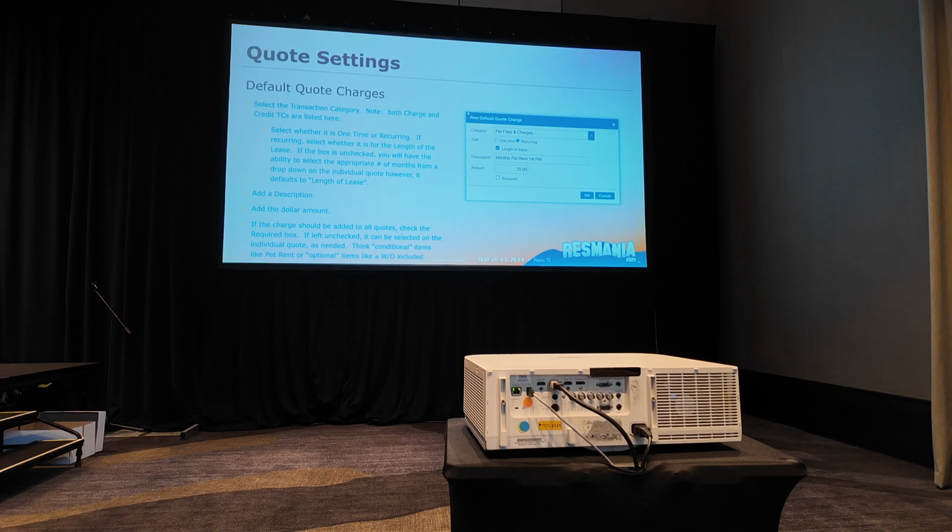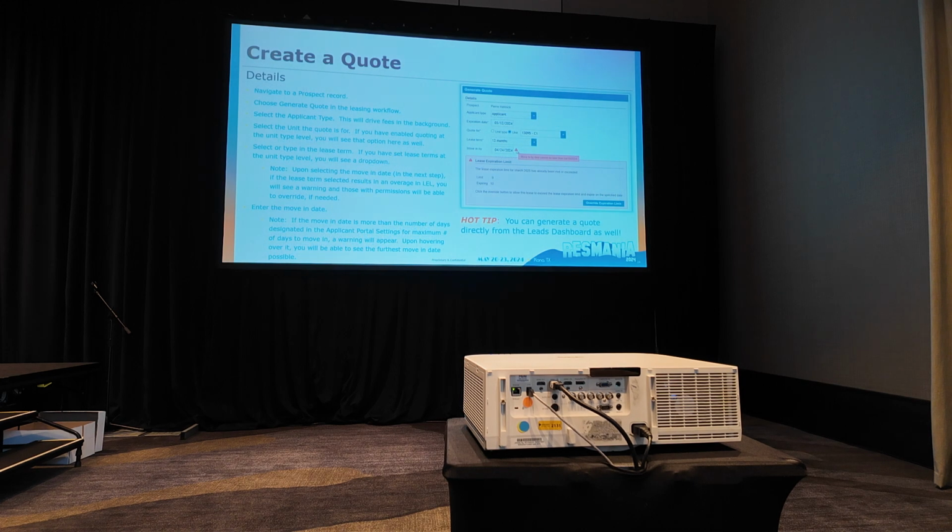If you keep that box unchecked, the default on the quote is going to be length of lease, but when you're creating it, you also get an option for a drop down, so you can choose the number of months that needs to happen. You'll add a description, you'll add your dollar amount, and whether the charge is to be required, which means added to all quotes.